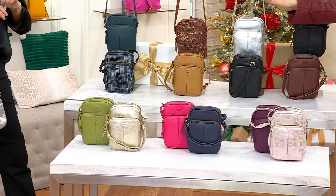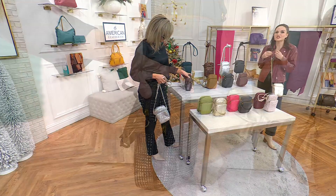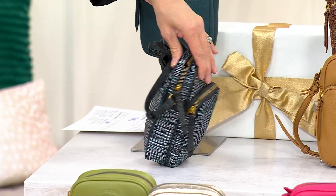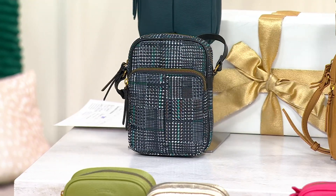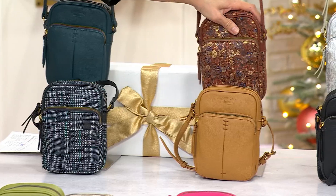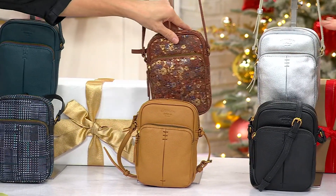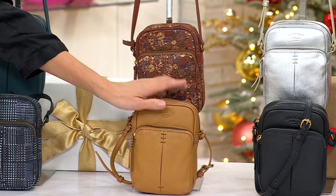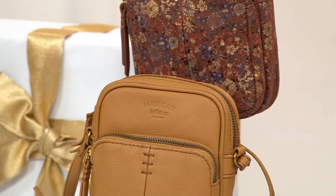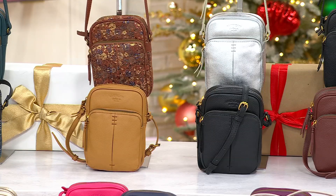Starting with dark teal and plaid — plaid is a key trend in fashion right now, but with American Leather Co. we always tie it back to a classic look, including great neutrals to keep it from going out of style. Next is the beautiful floral, one of our best-selling leather treatments — it's made to look like a hand-tipped painted floral design but is actually embedded into the leather for longevity and durability. Cafe latte is directly paired with it — a key neutral in the collection, great for someone more classic or bohemian in style, and you can gift them separately.